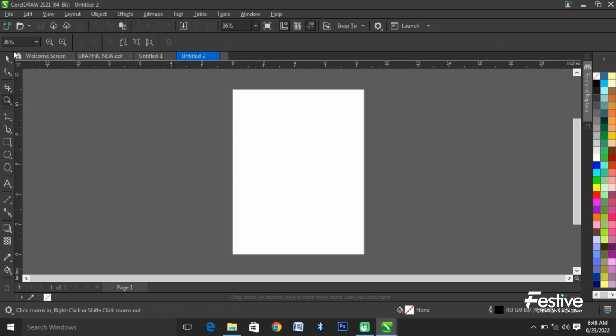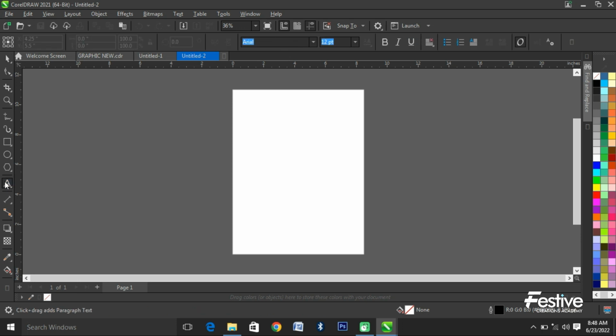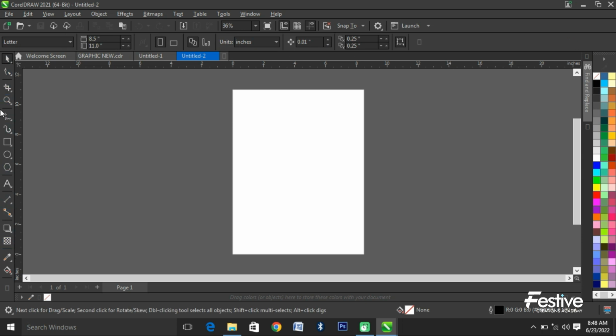Click on zoom, a different property bar. Click on crop, a different property bar. Every tool you click on gives you the property bar of that tool, even the text tool.